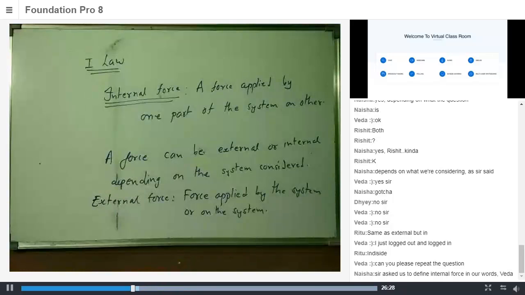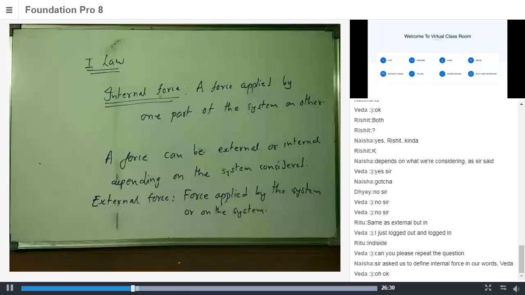So internal forces can also be forces which are exchanged by objects in the system. If I consider the whole universe as a system, then every force is an internal force. Got it? If we consider our solar system as the system, then every force applied between the planets, or by one person on another person on each planet, is an internal force, unless we have another solar system which is applying force on our solar system.